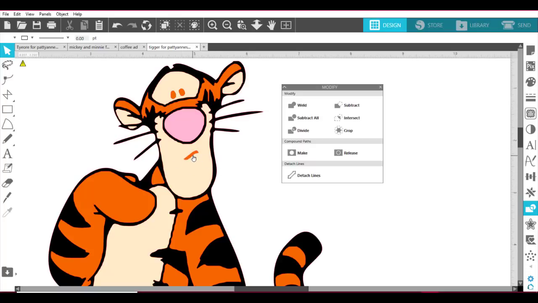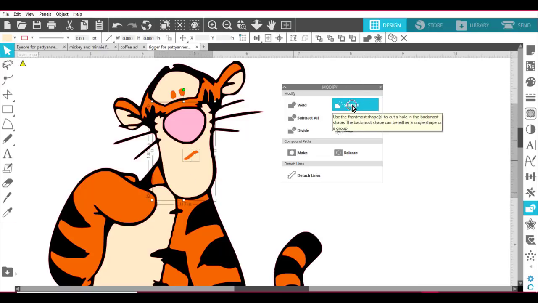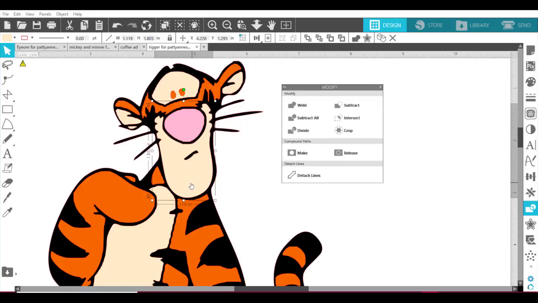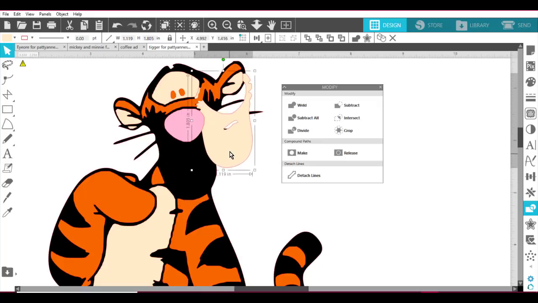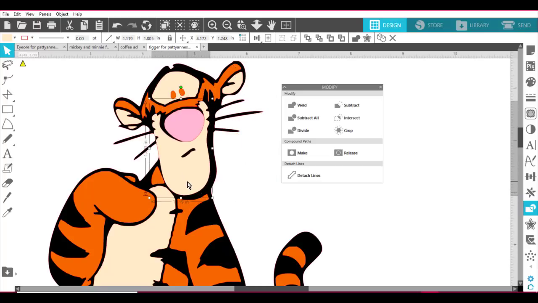And once it's opened, well, I don't have these selected anymore because I was messing around so much. So I need to select his mouth again, hold down my Shift key, select his chin, and then I'm going to say subtract. And that's going to subtract that mouth part right out of the tan. So now what do we have? We have this tan part, but look, that mouth has been cut right out of there and it shows the black underneath. And that's perfect, just what we want.